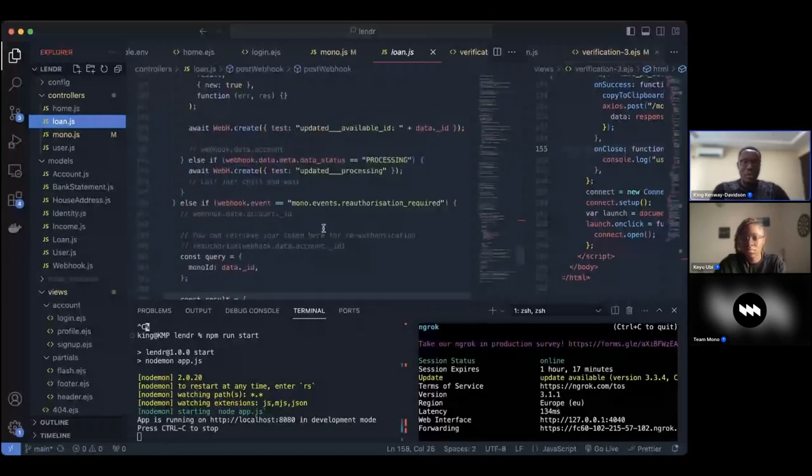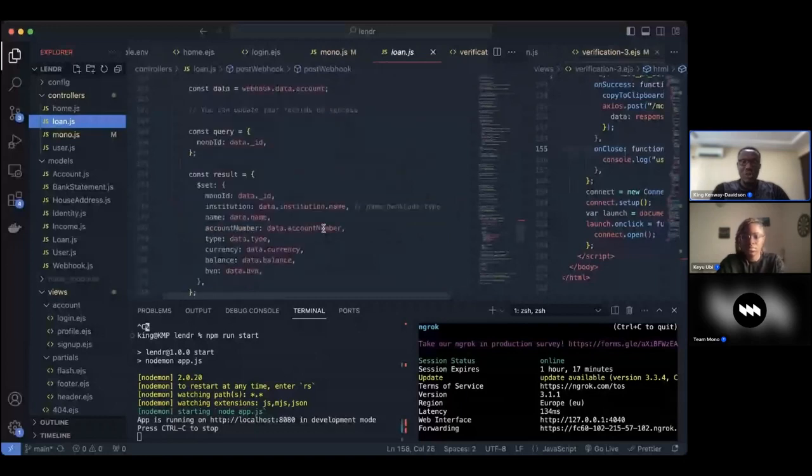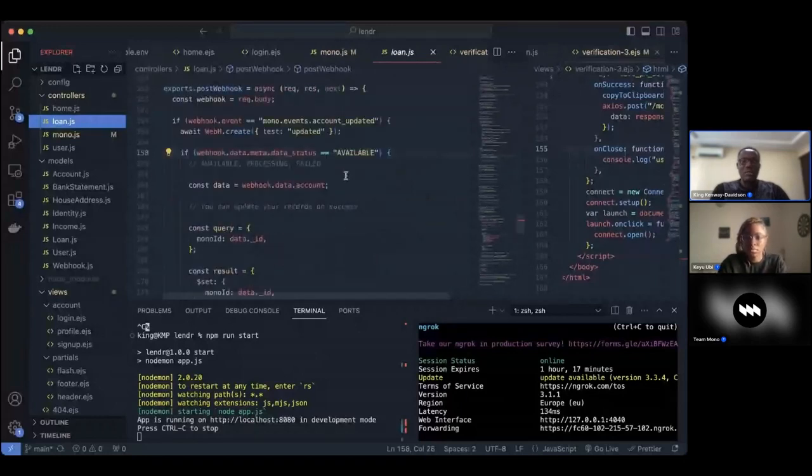So still speaking on the webhook implementation, we have the data status being confirmed as available. This can either be available, processing or failed. And you should also please take note that there's a time span for which we send to you an account updated webhook. So this takes place between 0 seconds and 10 minutes. And I also want you to understand that some banks can be faster than the others. Take it for instance, you can connect a GTB bank account, and in less than 1 second, you already have the status saying available, meaning that transaction data is ready. Some banks can be slower. It can take as far as 1 minute, 2 minutes, or more, depending on the uptime of that particular bank.